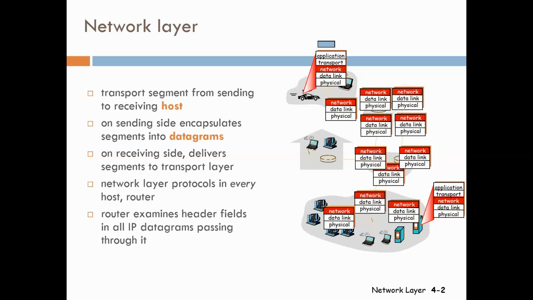Once a device generates a packet, it's generated at the application layer, goes to the transport layer, which adds the transport layer header, the TCP header for example, then to the network layer, which adds the network layer header, which we will see shortly, and then to the data link and then physical. It gets sent. The routers will do routing based on the network layer header, the IP addresses basically, which will determine how the routers will forward the packet. The packet may go over several routers from source to destination, and in every router, the network layer is going to determine how the packet will be forwarded until it reaches the destination. The destination, because it is an end device, will have the full protocol stack, and so the packet eventually will reach the application layer at the destination.